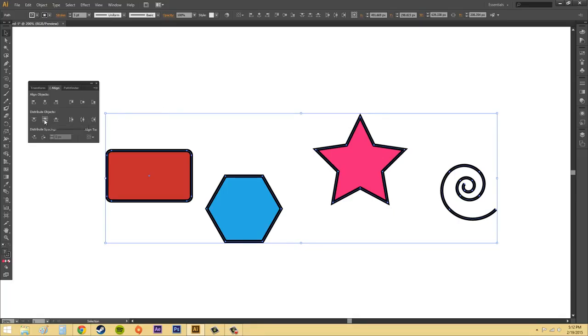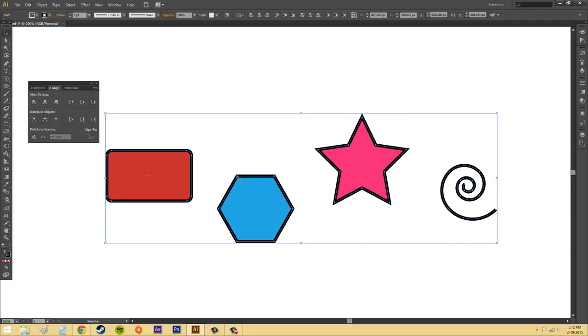Let's check out our distribute objects. If we click on Vertical Distribute Center, just watch how the objects move. Well, they're not moving at all. Let's try Horizontal Distribute Center. There we go. That's what I was looking for. Now it has distributed them equally horizontally. My bad, they've got these opposite each other. So on the align objects, the horizontal's on the left and the vertical's on the right. On the distribute, the vertical's on the left and the horizontal's on the right. Thanks for trying to mess us up, Adobe.